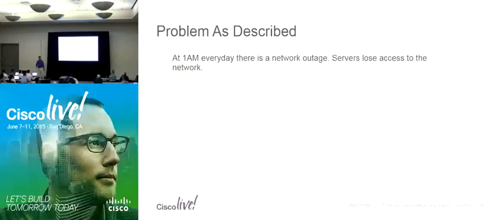So the question is, as TAC engineers, what do we prefer? Do we want a concise problem statement from the network engineers in your own company, it could be you or someone else troubleshooting it first, or do you just want us to start taking the phone and saying, this is not working, that is not working, and so on? The answer is the first part. As much as you can, because you know your network better than us, try to narrow it down. But at the same time, don't spend a lot of time, because time is money. The longer your network is down, the more money you lose. So if you feel you're hitting a roadblock and not able to proceed, it's a good time to open a TAC case and get an engineer to look into it. And then you tell us what you did so that we don't have to repeat it.